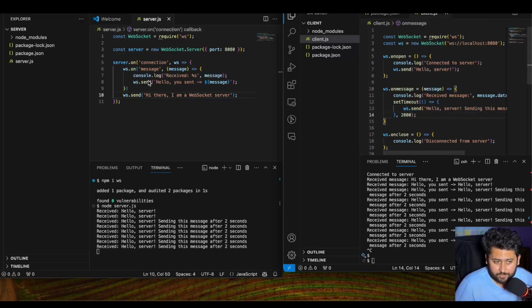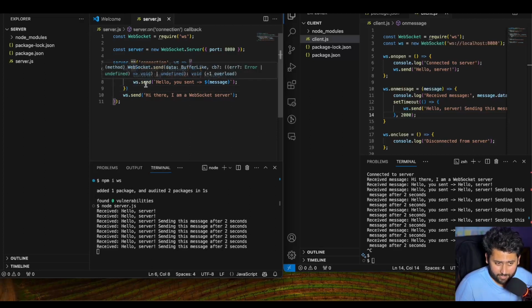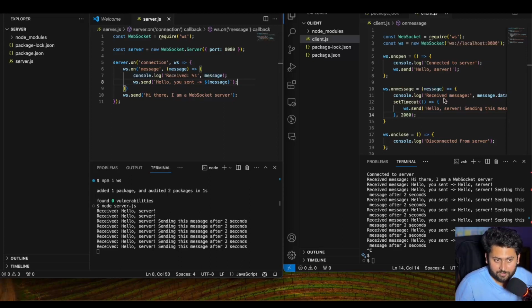Whenever the server receives a message, a connection is already established, and inside the connection, the WebSocket receives a message, logs it, and sends that message back to the client. The client prints that message, and in the next 2 seconds, sends that message back to the server again.